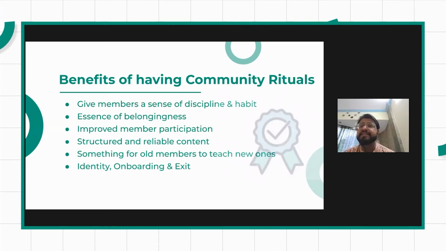It can also create an essence of belongingness. What is an essence of belongingness? I think we gave the example of an apron. Not every university has the same kind of apron, right? Doctors and lawyers tend to have more standardized ones, but the convocation ceremonies customize it. They give it their own twist. Similarly, when you do these kinds of twists, it gives a sense of belonging, a sense of tribe for people, and that naturally increases member participation. People come together for that sense of identity.